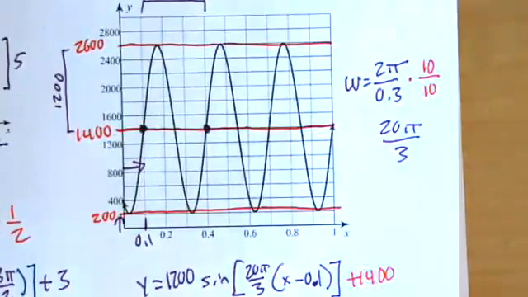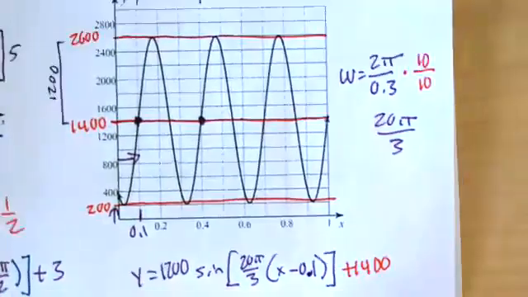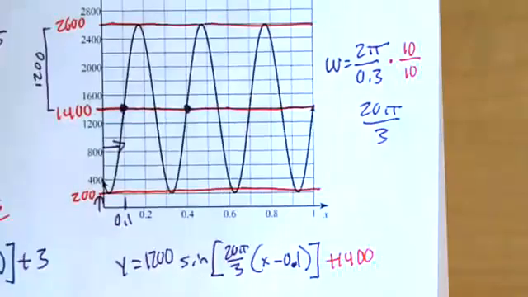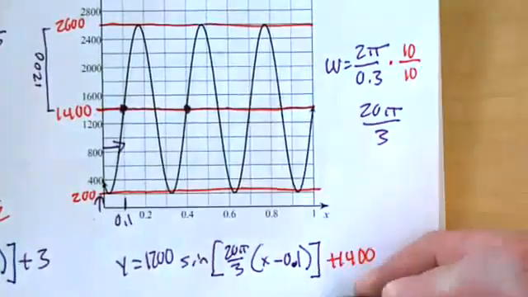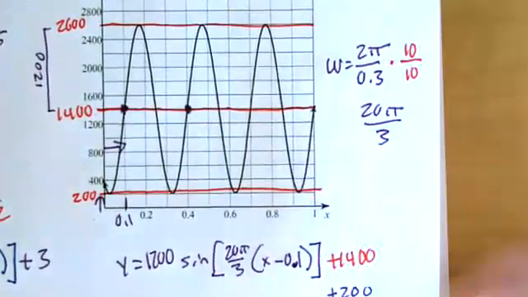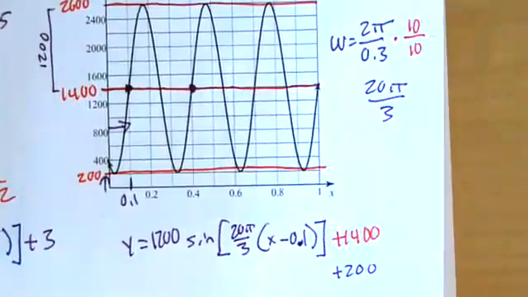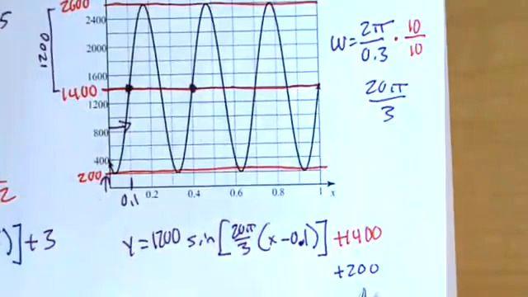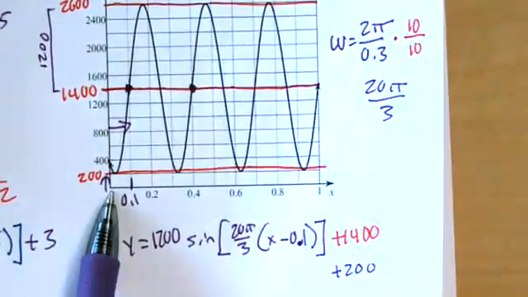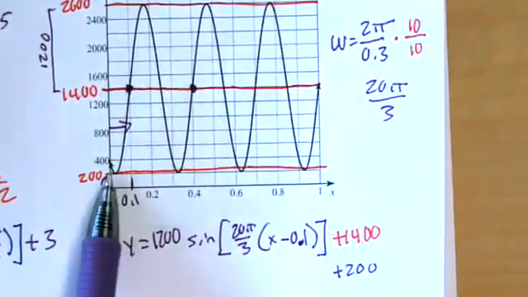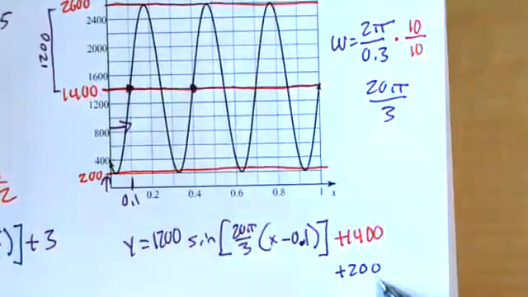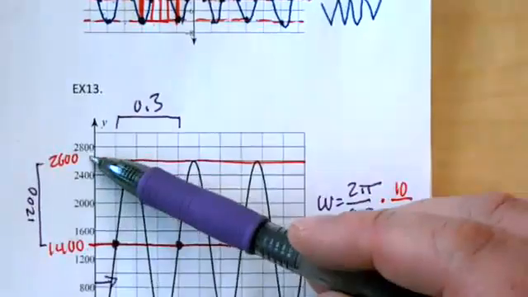Oh, plus 200? That is an awesome mistake. That is a fantastic question and an awesome mistake, because I see that a lot. You had a 200 instead of the 1400 here. Can you guys troubleshoot that mistake for me, because I see that a ton. Do you see where the 200 is coming from? And do you see why it's going to be really easy to make that mistake? Because when I shift from the x-axis up, I'm shifting to the bottom of the thing here, right? Another common mistake, instead of 200, would be to put 2600 there instead.